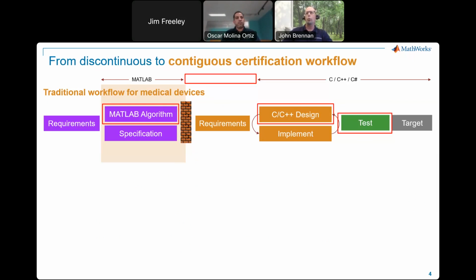Next, we see redundant work: the design is actually coded twice, once in MATLAB and once in C. Another area of redundancy in this flow is that requirements have to be internalized and recorded and documented twice, once for the MATLAB side, once for C. Good place for human errors to be introduced.